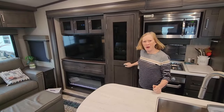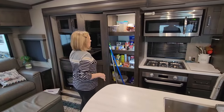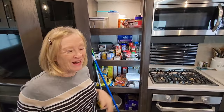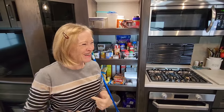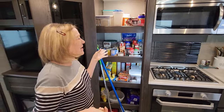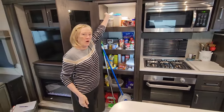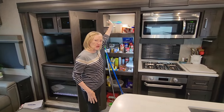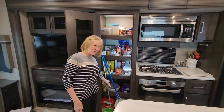All right. Pantry. We have a great pantry. Really good amount of space. I can fit everything in here for the most part. I do have a separate stash above the TV. But what I found is they put one motion sensor light in the top. That only helps with the top shelf. What about the next three shelves?